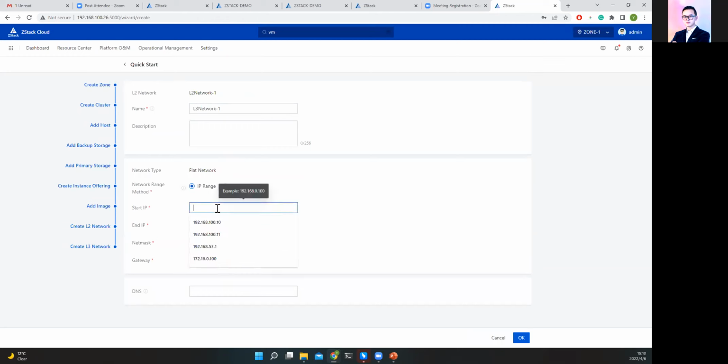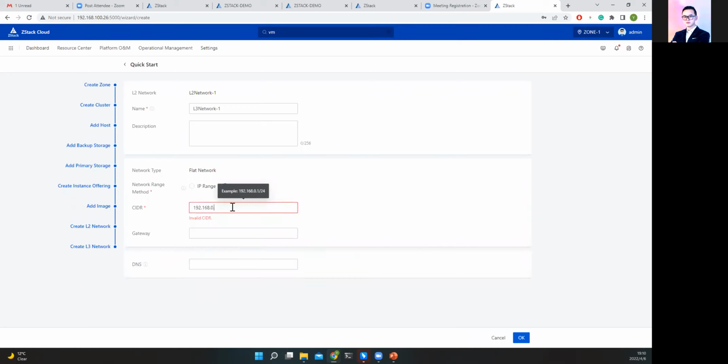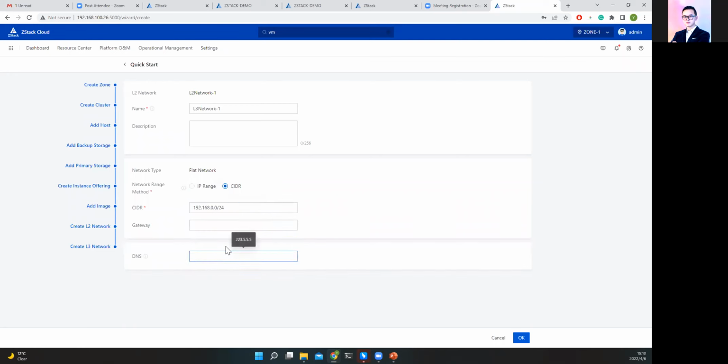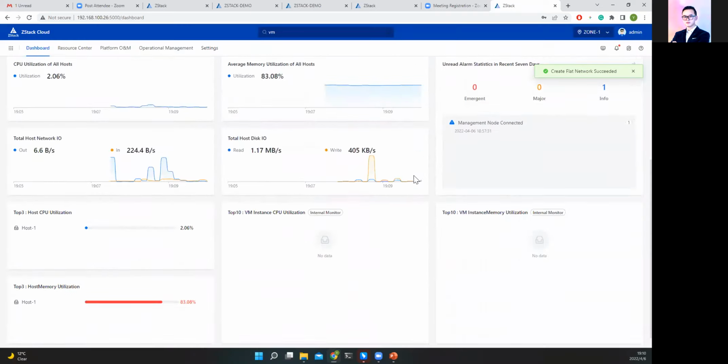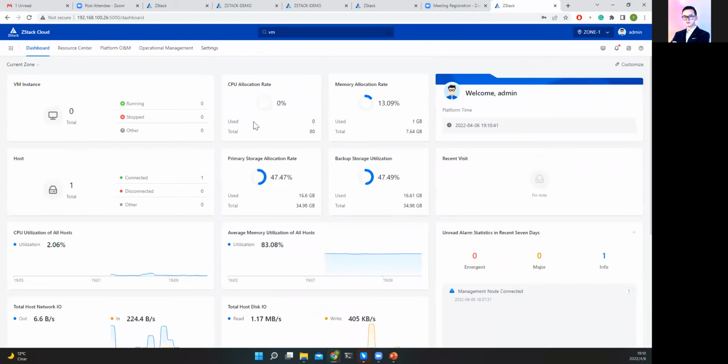Then next we create a layer 3 network. For the layer 3 network, maybe I just use a CIDR, leave the gateway, and use Google Cloud as the DNS. Okay, so that's done. This just about finishes the environment setup.